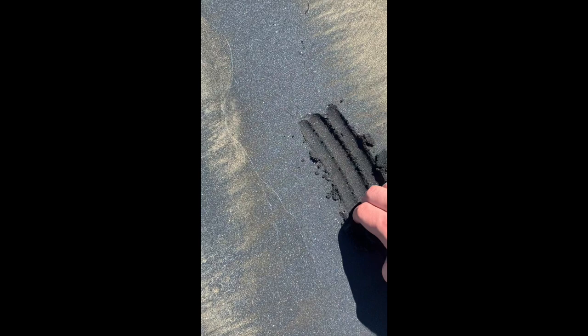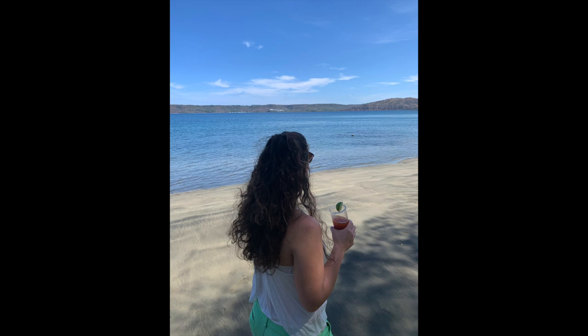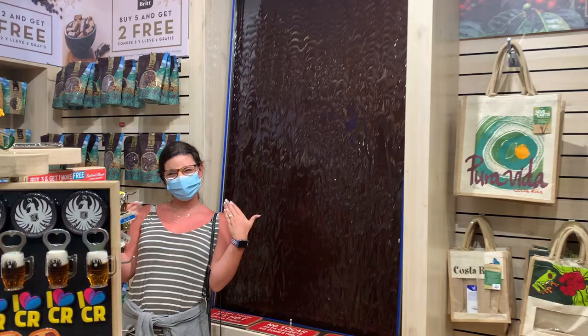Here's another thing I wanted people to realize. So, this place has a lot, and I mean a lot, of volcanic residue. So, you know, don't expect this to be some incredible beach view like you would see in Mexico or Jamaica. This is a bay. You know, if you get outside of the bay, it is gorgeous, but all the sand is going to be like black like this. It feels really nice. But, you know, at least when we were there, the water wasn't like, oh my God, so gorgeous. So I didn't want to end on that note.